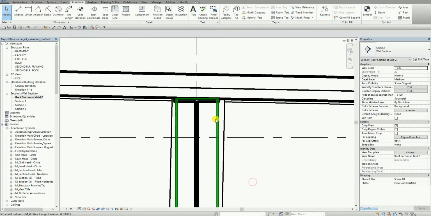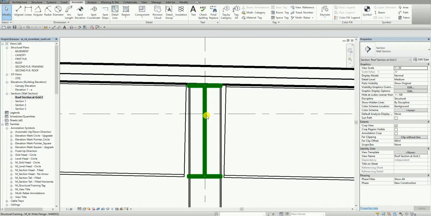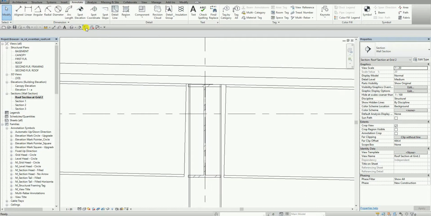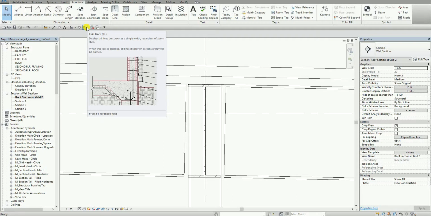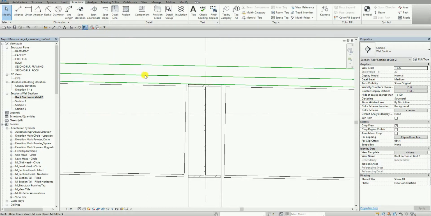Okay, and then as you notice, my line weights here are too thick and I cannot see the details of my lines. That's why I'm going to turn on the thin lines. After I turn on the thin lines, you will notice that all the lines display with the thin line weight, making it easier to work in our view. However, these thin lines do not affect your printing. The lines still print with their assigned line weight. Thin lines is a global setting that affects all the views, but it doesn't affect the printing.